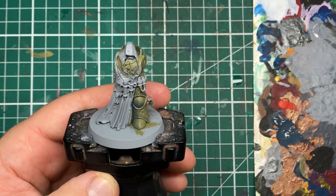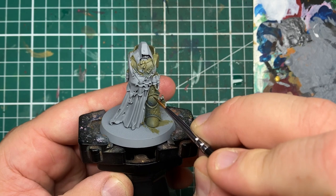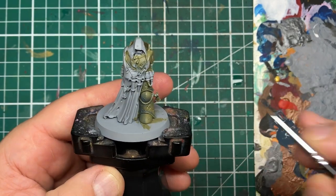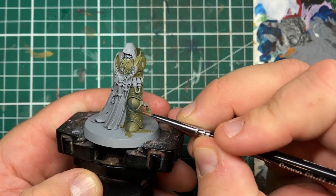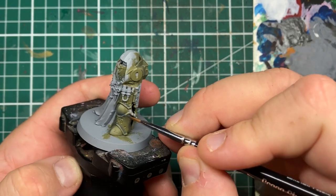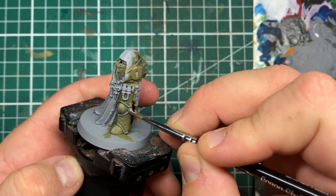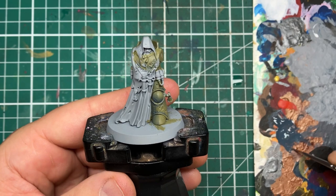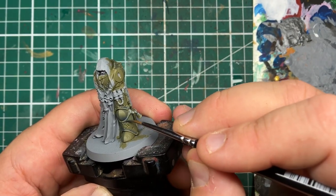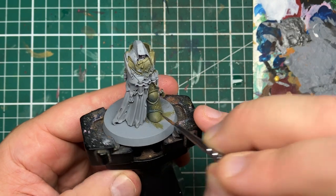We're nearly done with putting in shadows, I promise. I'm just showing a little bit of footage here where I'm coming in with yet another pass of this dark Reaper color to ensure that I have the maximum blue-green contrast that I want on this model, and to make sure that I am doing a slightly thicker bit at any of the strong recesses, like at the bottom of his kneecap, underneath these armor ridges as well, so we can really define the panels.